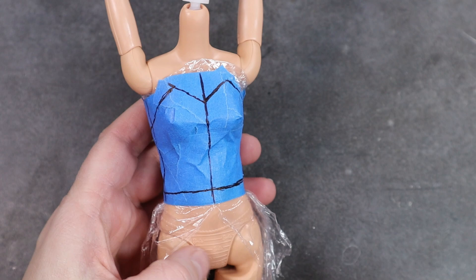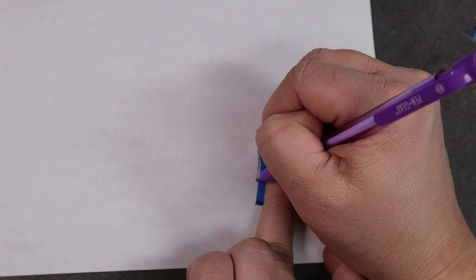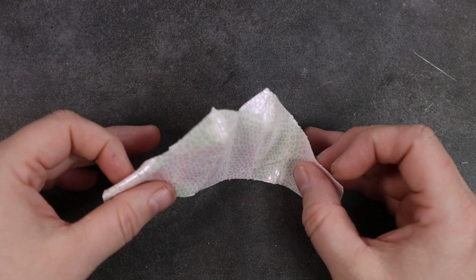Originally I put a dart at her chest but figured out through some trial and error that it wound up needing a full princess seam, so you'll see the pattern change a little bit later on. I sketch these onto a piece of paper and add seam allowance. Now I have all my pattern pieces cut out and I'm going to get them sewed together. I match up all my seams, sew them with right sides together, and voila — a finished bodice. I can now hem that top edge and get it cleaned up.